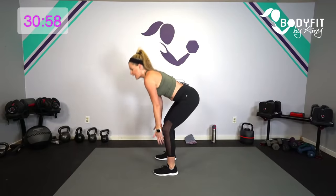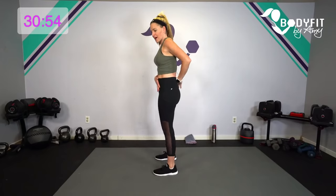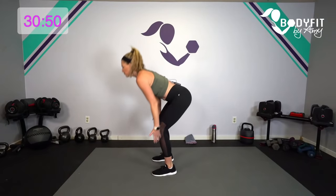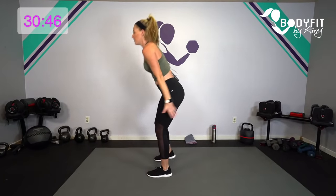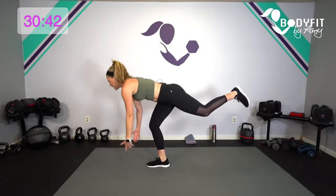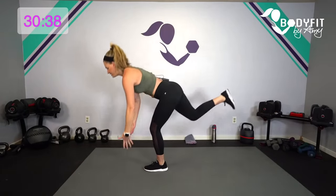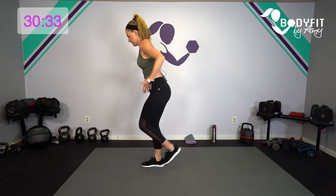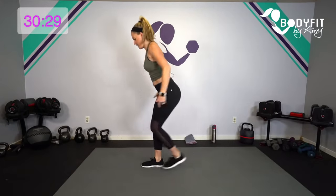Deadlift either two legs or one. Alternate your lunge. Zip up that core. Everything's in tight. Here we go. So two legs if you want, just a hinge, and then lunge it back. Hinge, lunge it back. Or one down, same leg goes back. One leg, deadlift, and then drop it down. You can actually tap that foot down in between to give you a little bit of balance. Here we go.